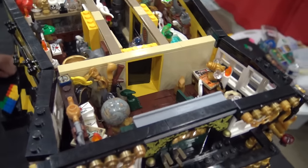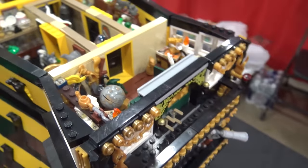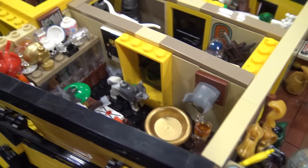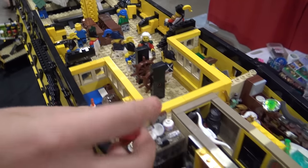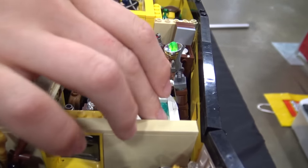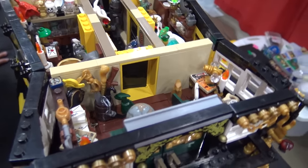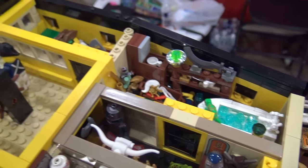And the captain is a collector of antiquities and other strange oddities. Look at all of these fantastic pieces — can you point out some of the favorite artifacts you were able to include? I like the wolf head — it's just a good part. And there's his portrait. That is the mask of King Kahooka from the Pirates line of the 90s. He's got a claw-leg bathtub, an odd snake mask, and I like that globe. There are just various weapons and all sorts of crazy stuff in there — the types of things you would collect traveling around the world on a ship like this.